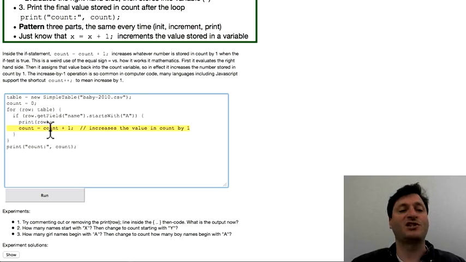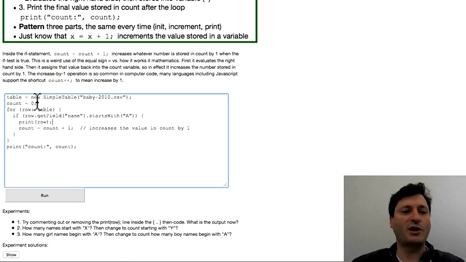Then the next time it sees this line, the if statement is true, it'll evaluate the right-hand side. Count is 1, so 1 plus 1 is 2. Having figured out that it's 2, it stores 2 into count. So now count is 2. Ultimately, you don't need to have a total command of the details of this. You just need to know that the form x equals x plus 1, for some variable, just bumps it up by 1 each time it's run.